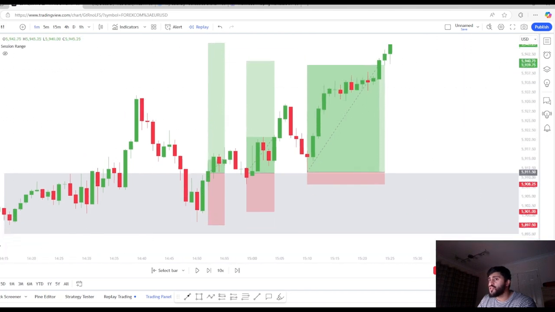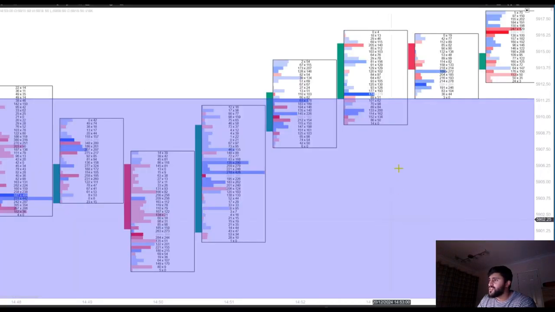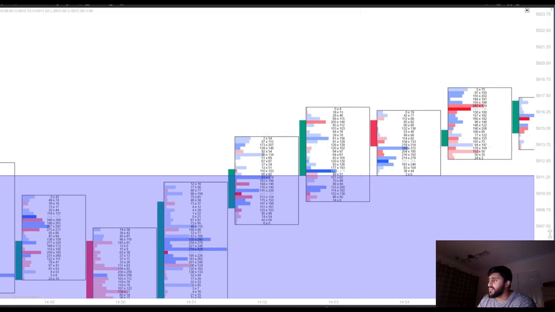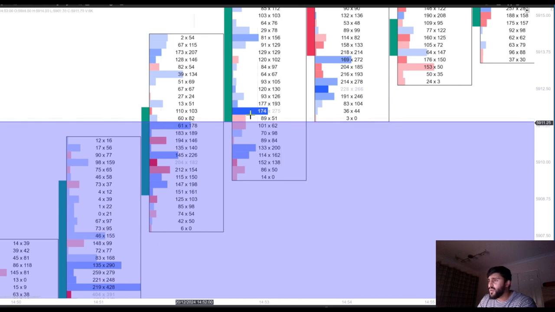Now, the trick with this trade is to understand what was happening in this region and this region. And this is what we're going to break down in the markets right now on the footprint charts. So on the footprint charts, as you can see, price breaks out of this level over here, and we see a ton of aggressive buying step in. Now, as price comes back in to retest this area, we have a ton of aggressive sellers. So at this point, we've established that aggressive sellers have failed to drive price lower. This is what confirms the fair value gap to be strong, right? This is a strong bullish fair value gap.